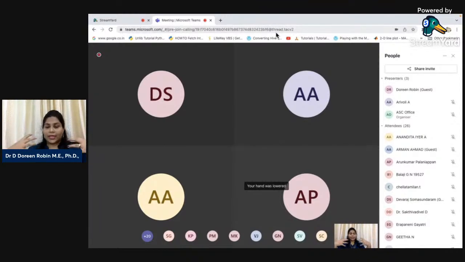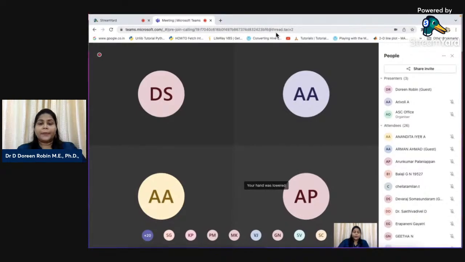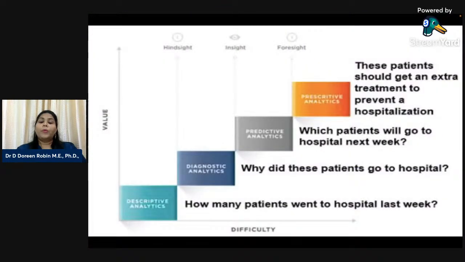When you take a data set, you need to analyze what this data set is about, and you need to have a lot of visualization like line graph, bar plot, violin plot, whatever it is, trying to understand what this data is. For example, how many patients went to hospital last week? These are the questions, because you already have the data, and from the data you're going to infer details. That is descriptive analytics. Very simple. It answers the question, what happened? So you go to the doctor, you tell the doctor your symptoms, and you tell how you feel, whether you got fever, cold, or body pain, or whatever it is.